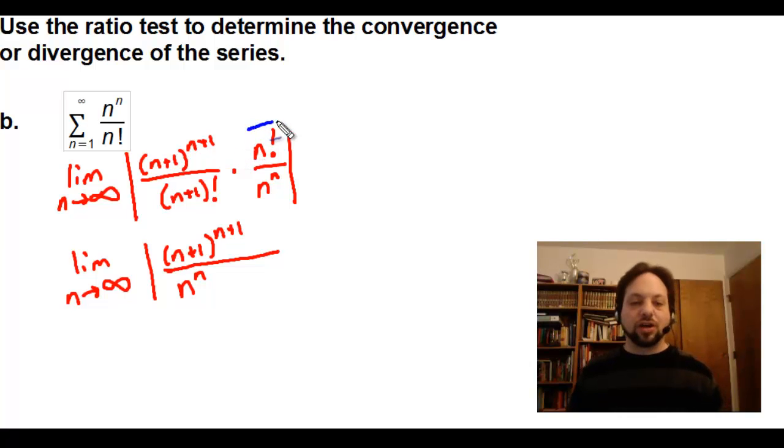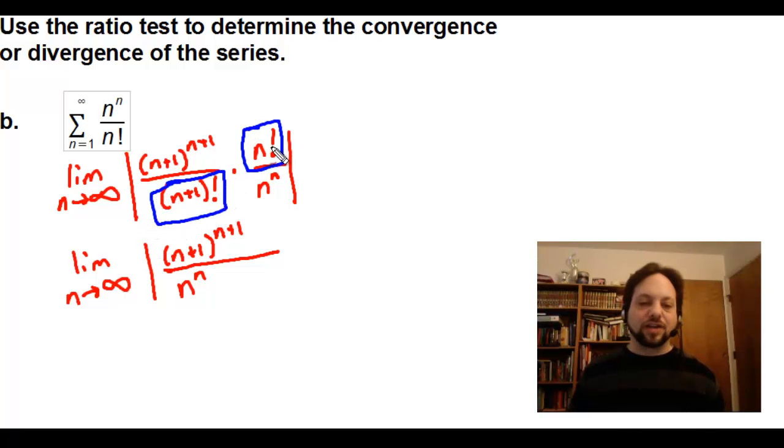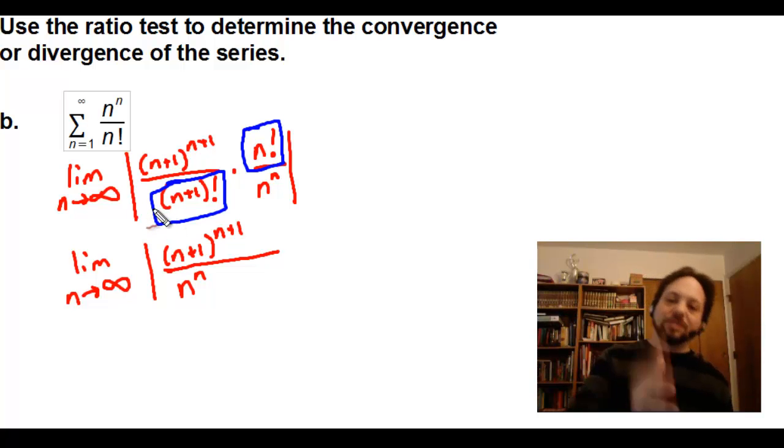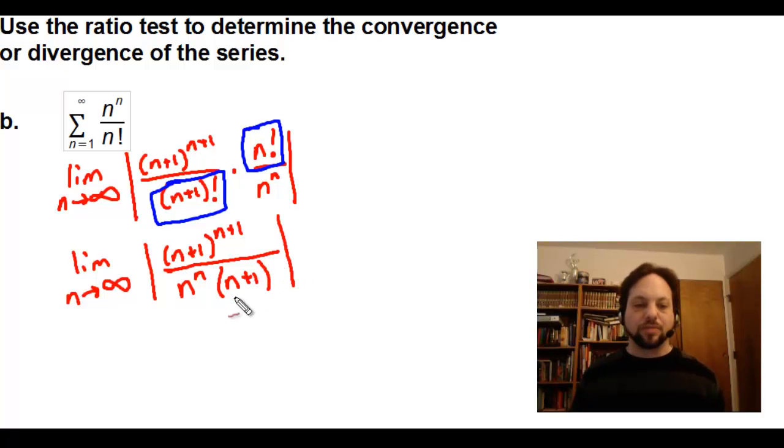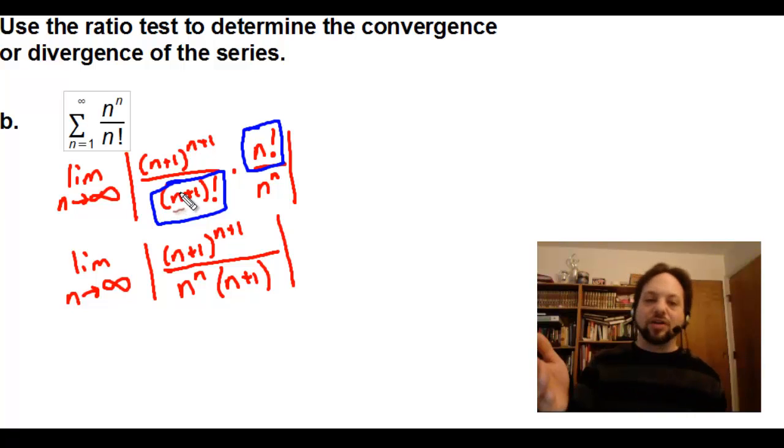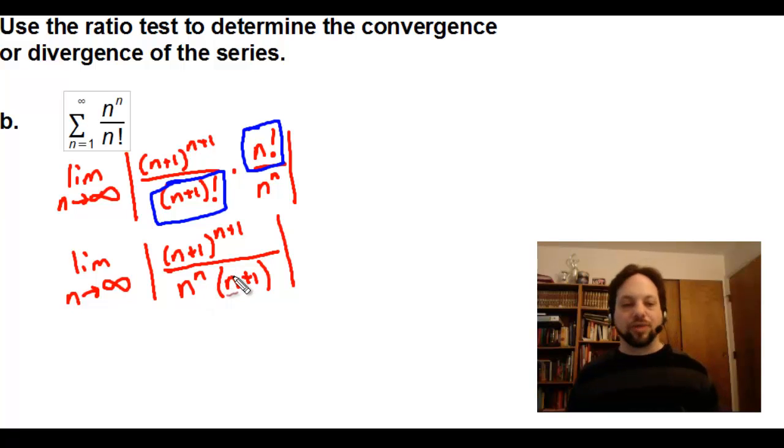But if we take a look at these two other parts of this ratio, hopefully you can tell that n factorial is n times n minus 1 times n minus 2 times n minus 3, etc. Where on the bottom we have n plus 1 factorial. That's n plus 1 times n times n minus 1, n minus 2, and so on and so on. So if we go ahead and simplify those, all we're going to be left with is actually just n plus 1 on the bottom. That n plus 1 follows by n factorial, which will cancel the n factorial on top, and we end up with this here.